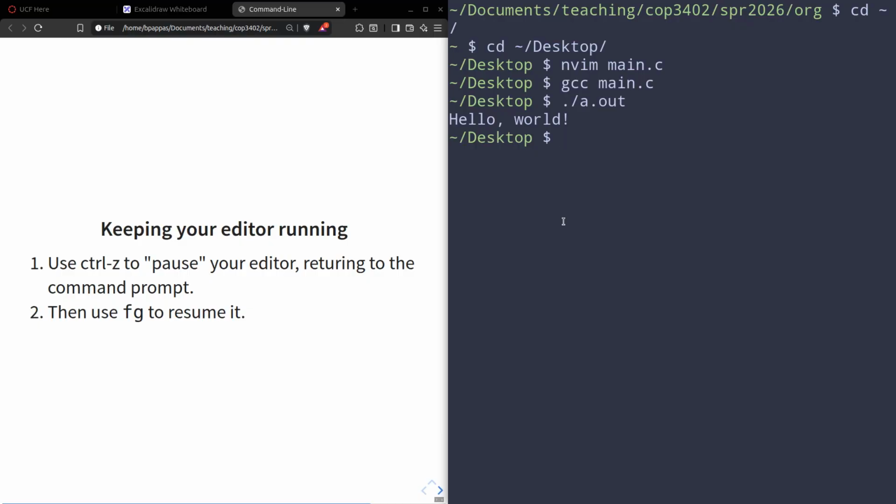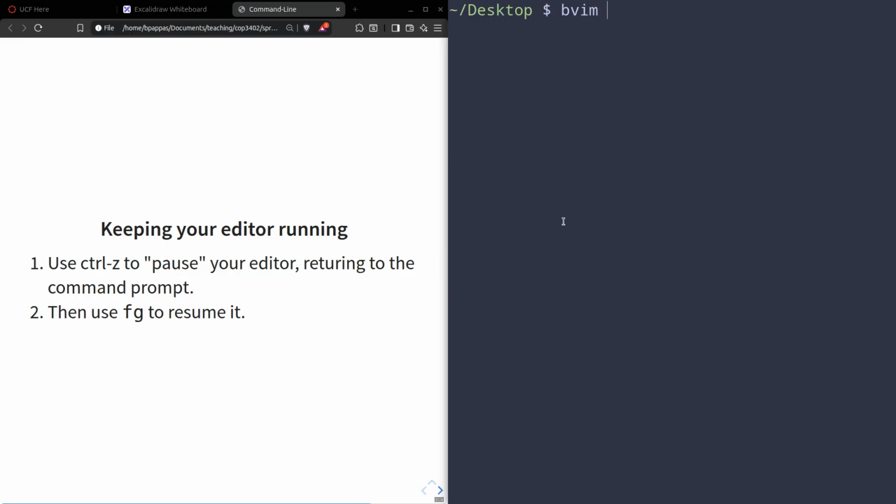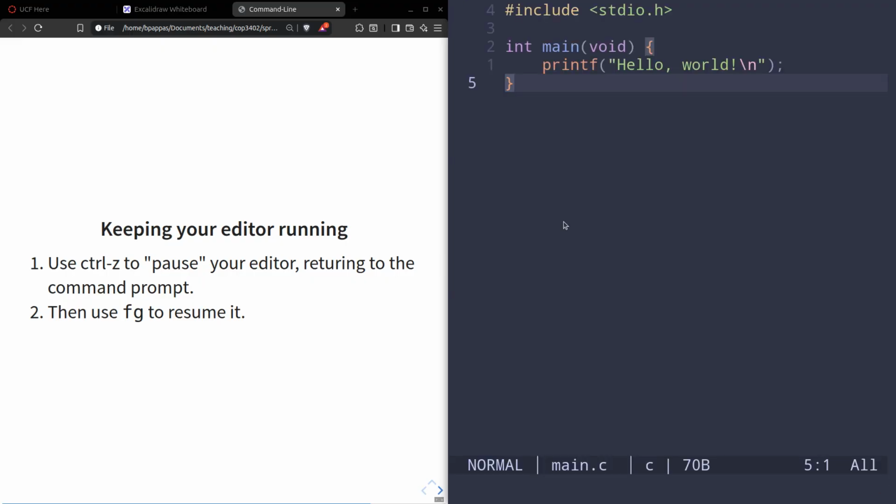Okay, so this works, but it's kind of painful. If I want to edit this file, I have to save and quit, make my changes, compile and rerun. And I have to restart Vim every time. Vim is pretty fast, so it's not really much of a problem. I'm using nvim, but I'll just use Vim here.